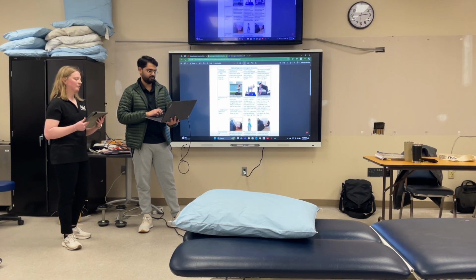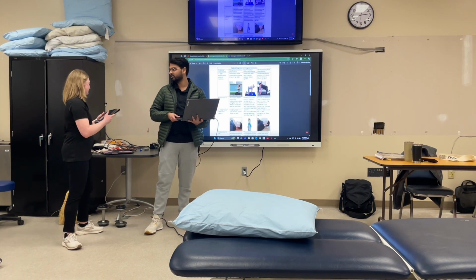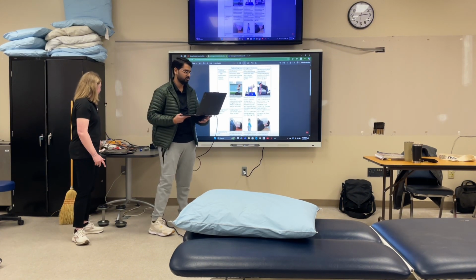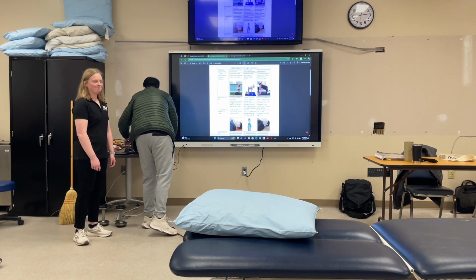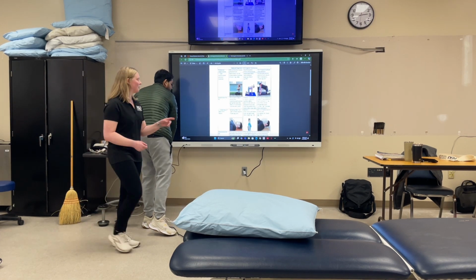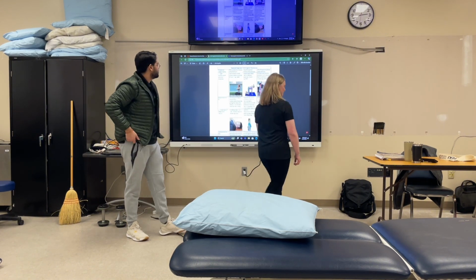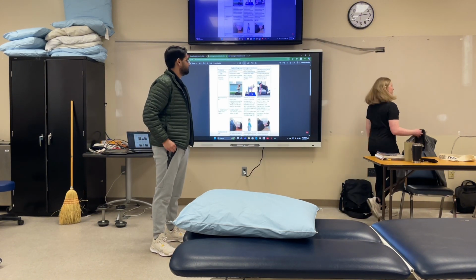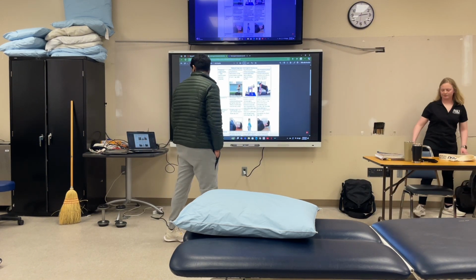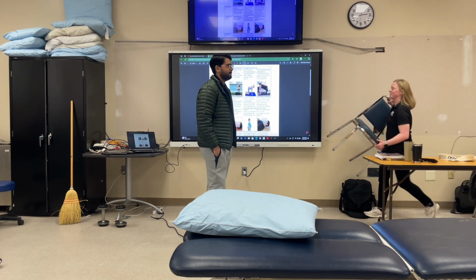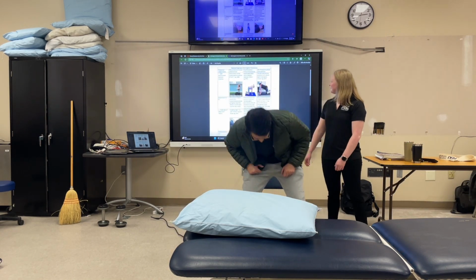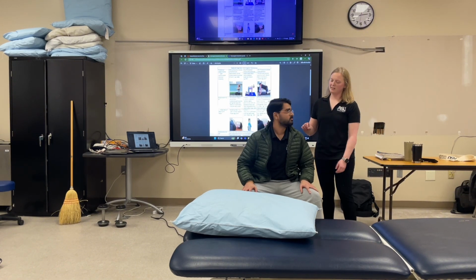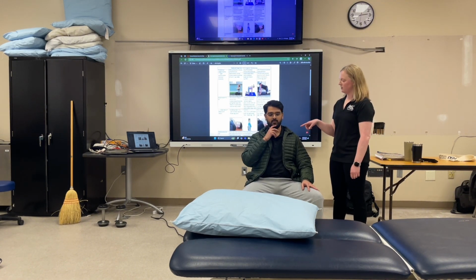Alright, the first one is tight suboccipital extensor muscles. So for this, we're gonna stretch the suboccipital muscles for the maximum protection phase first. Have my patient sit, and they are going to tuck their chin to their chest.